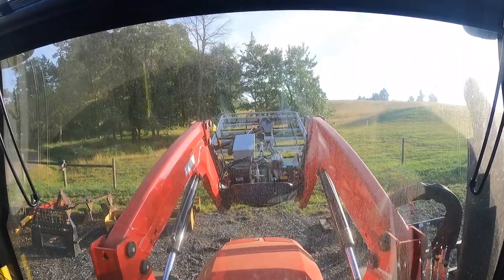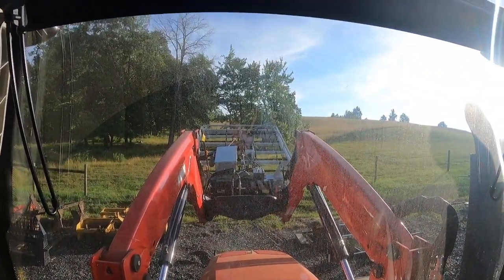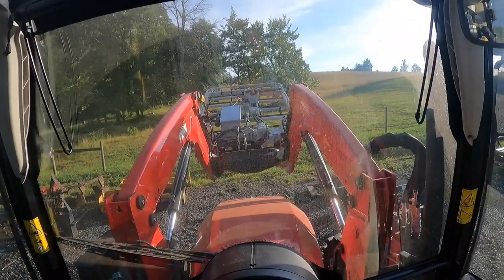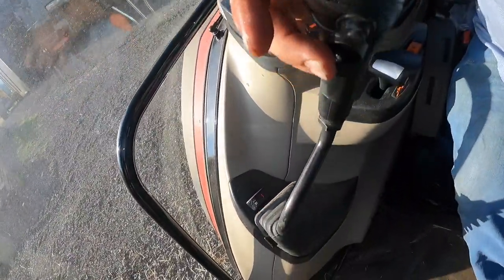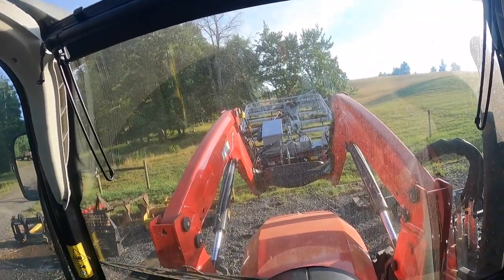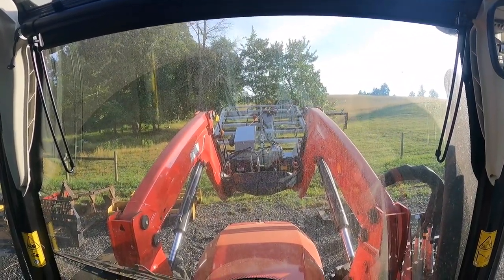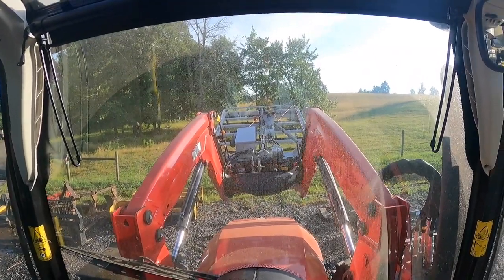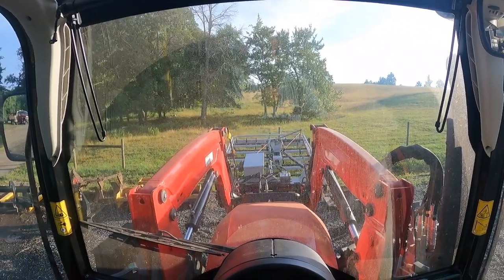All right, it's working correctly now. Squeeze arm, I don't know if y'all can see it, squeeze arm. Squeeze arm's coming in and hooks go down. Hooks up, squeeze arm out. All right, now we're gonna try the fourth function, which is this switch here. Let's switch it. Now it should move the tie arm. So here it goes. It worked, no problem. So the tie grabber is now able to be used on the 5711.